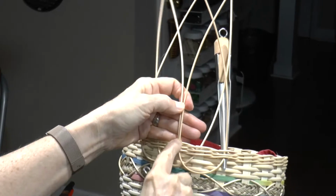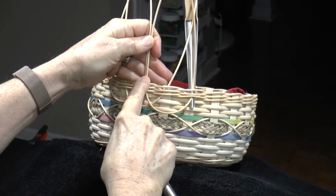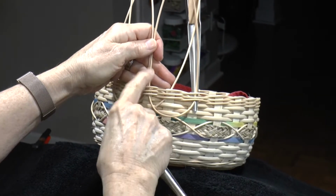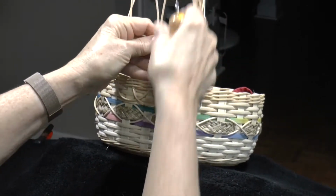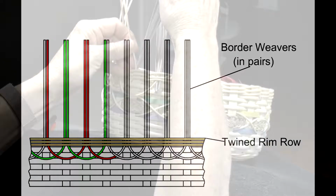We next remove the fid at spoke number 3, and that leaves a pair of weavers now married to each other for the duration of the braid. This pair will be considered a single weaver. We'll build these on every spoke.